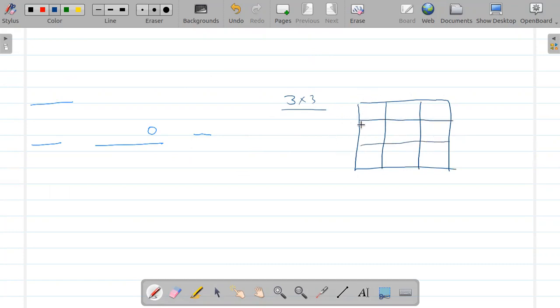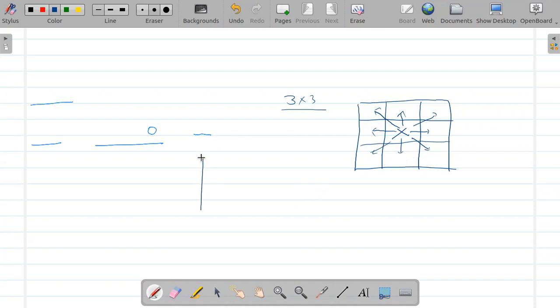If I place a queen at some cell in the chessboard, then this queen will attack all the cells in that row. It will also attack all the cells in its column. It will also attack all the cells in the main diagonal, and it will also attack all the cells in the other, auxiliary diagonal. So this is how a queen attacks.